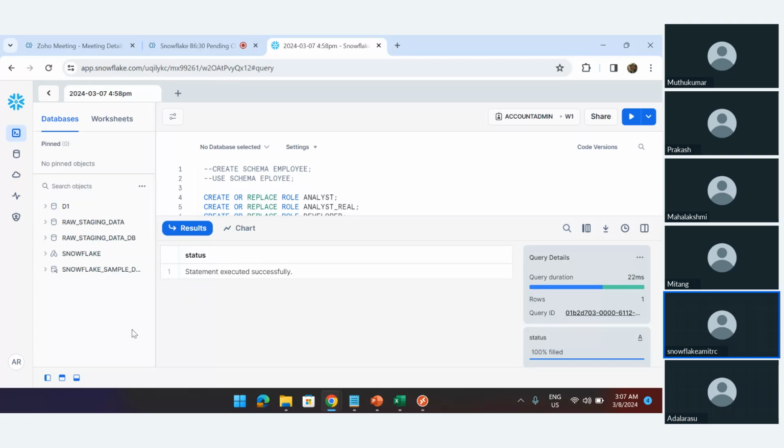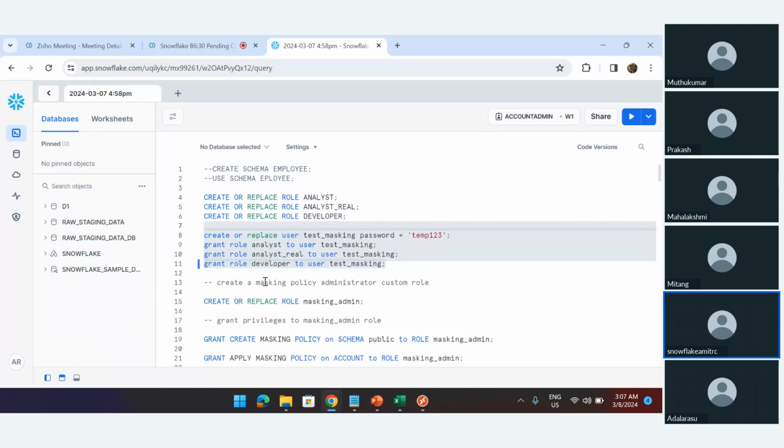You can see it got created. First I created the user test underscore masking, then I assigned these roles to the test masking user. So now if I log into this user, I will be able to see these three roles assigned to that particular account.